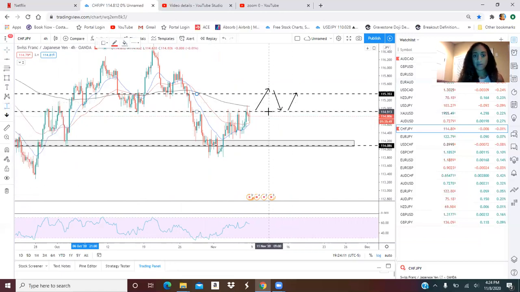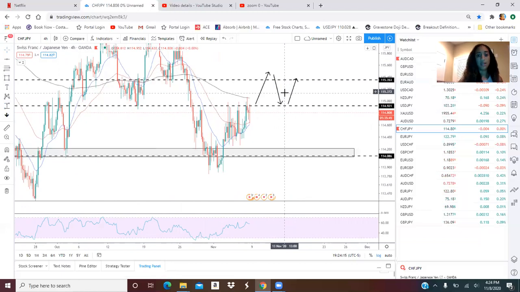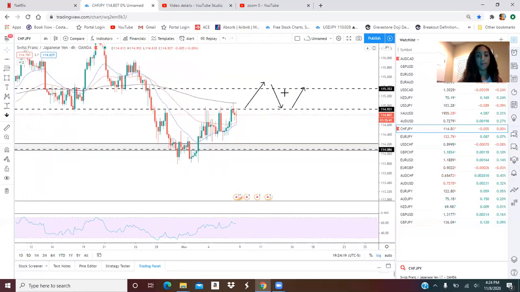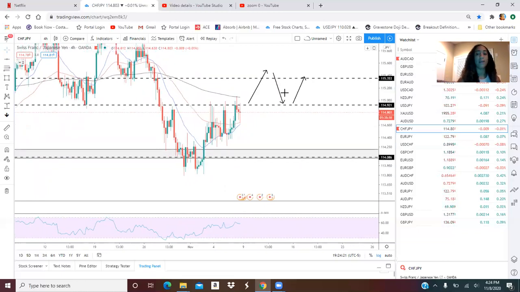How many pips is that? That's 45 pips depending on where you get in. I get in on the 30-minute chart so that I can get most of the move, but everybody is different. So that's what I'm going to be waiting for on this one. I'm really interested in this one, and I'm going to look at some other pairs, but this is what I do every Saturday and Sunday.